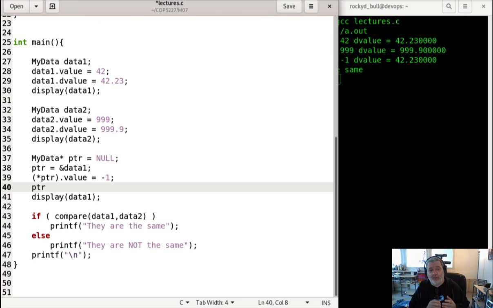PTR is a pointer. So I can dereference a pointer. So you have your pointer, you have your data, your struct, you know, somewhere else in memory. So you dereference the pointer to go to the struct and then use a dot notation on the struct like you did with any other struct variable. Well, there is another notation available. When you know that you have a pointer to a struct, okay, you can, without dereferencing the pointer first and then using the dot notation, do both steps in one action.